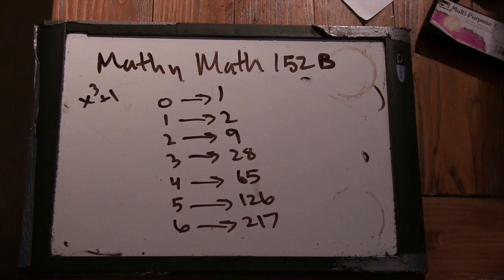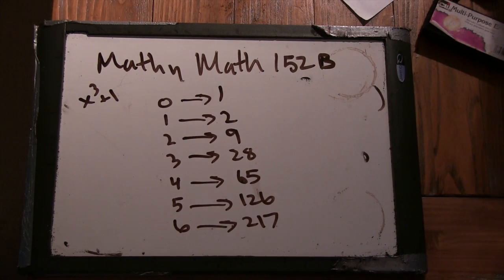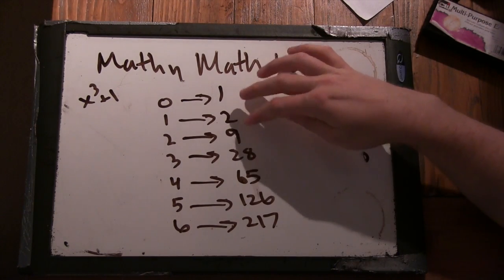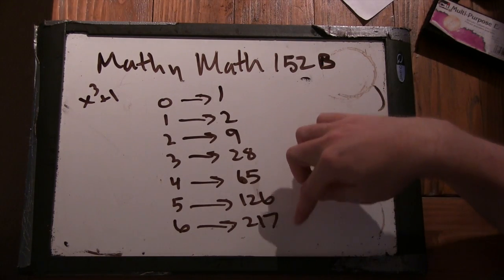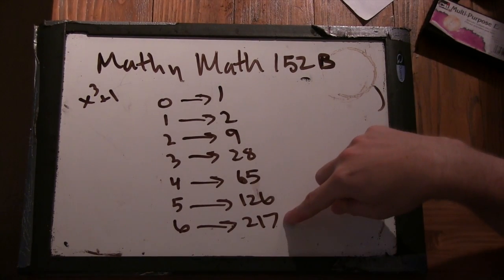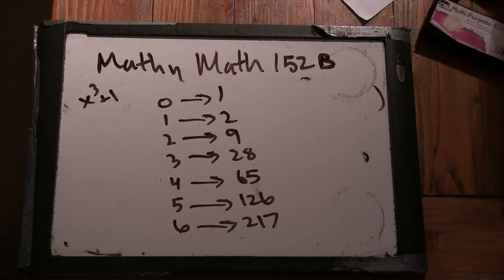Now we did have a problem with x squared plus 1 as we hit a bunch of prime numbers. But here we only have some numbers that don't factor so nicely right in the beginning. Otherwise all these are not prime. Well, maybe 217's prime? Well, no, it's divisible by 7. Okay, so none of these are prime.